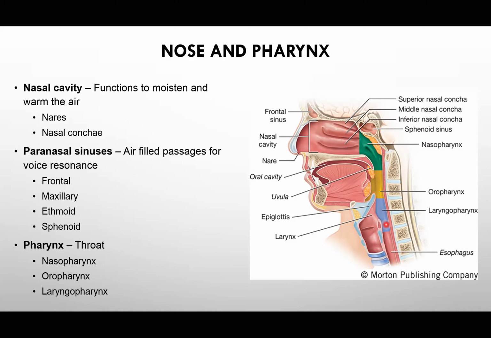basically we're sorting out the substance that's coming through here. So if it is food coming through, the laryngopharynx is going to send it down the esophagus. If it's air coming through, the laryngopharynx diverts it over here to the larynx. Okay, and the larynx is also the location where our vocal cords are located.